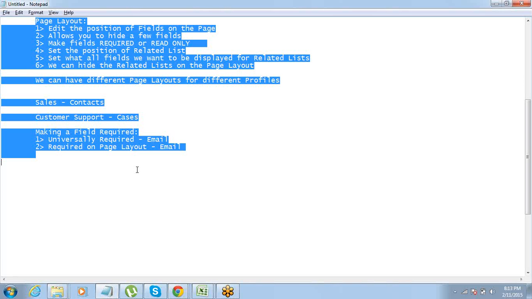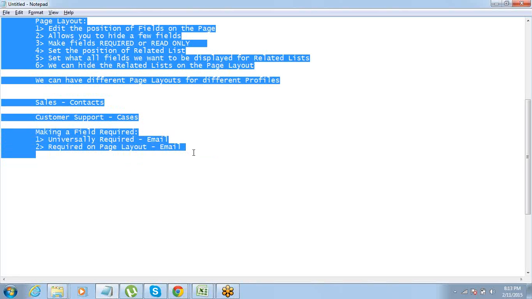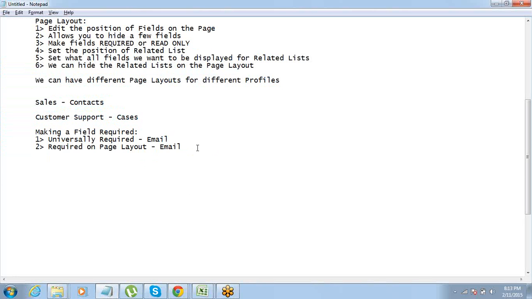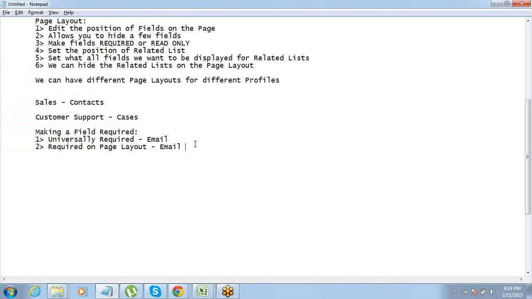A lot of companies start using Salesforce just as end users. How many companies have developers in their team? Most of them just purchase licenses and start using it, right? Those companies do not have someone who can develop pages and write code, so they manage things with the page layout. And even if you become a developer, our first job is to consider these options before we start writing any code or designing Visualforce pages.